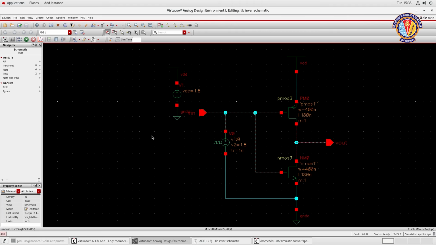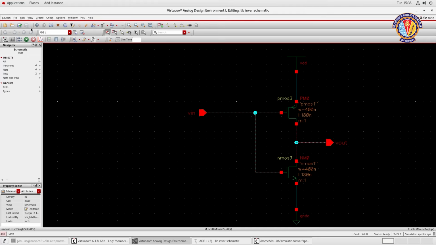So before creating a symbol, the important thing is you need to remove all the sources, be it current source or voltage source, from the schematic. There are two sources. One is your input Vin and the other is your VDD. Fine. So first, just select this entire thing, click delete. Done. Now delete all the sources and also the extra wires. For deleting it, just click the corresponding component or the wire and press the delete key. Fine. Now click check and save.